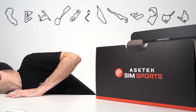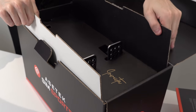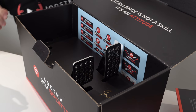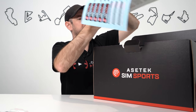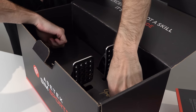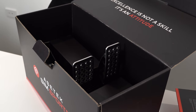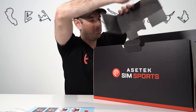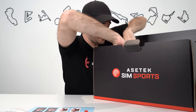Just set that down. And then we've got another cardboard insert. There we go. And a sticker sheet. Again, I don't think that this is quite final just yet, so that may change. Really nicely put together. And I have to remember how all this went together so I can put the box back together when we're done. I intend to run these pedals on the rig for quite some time.